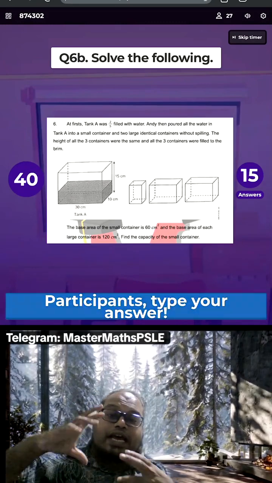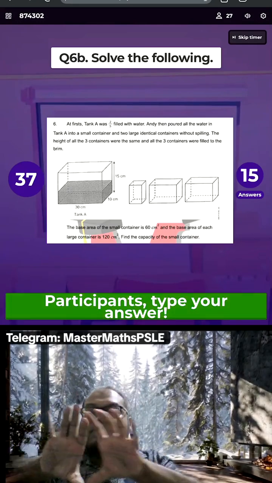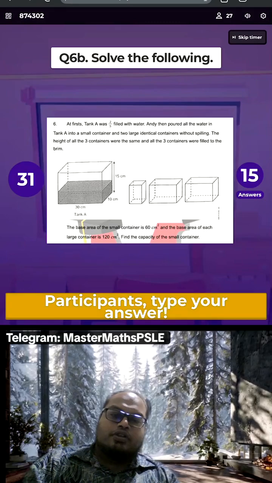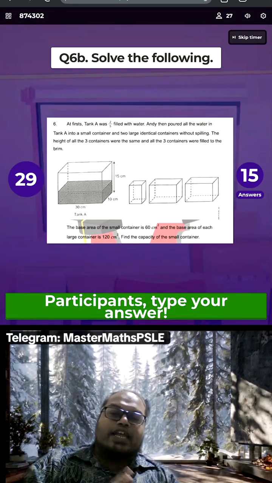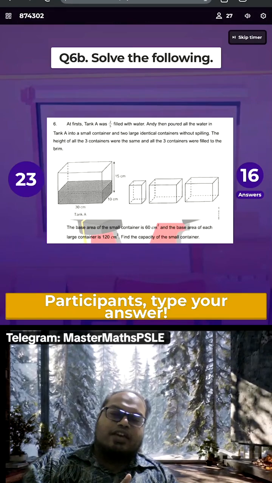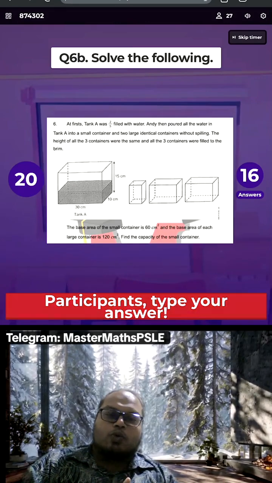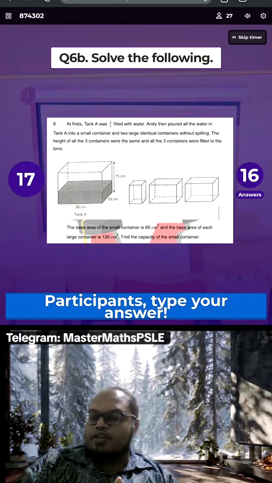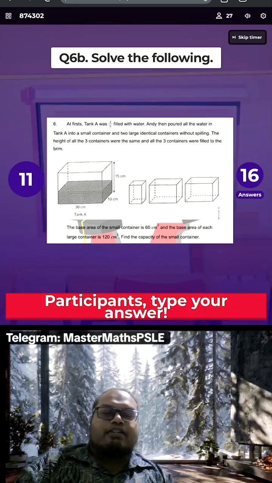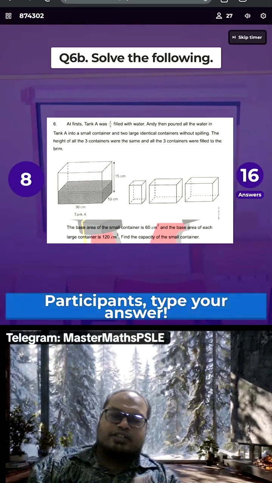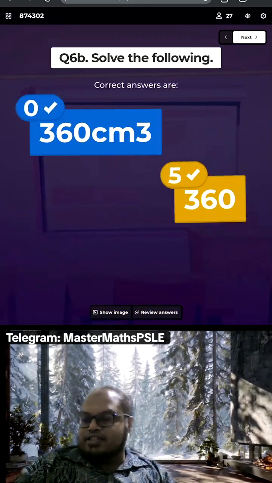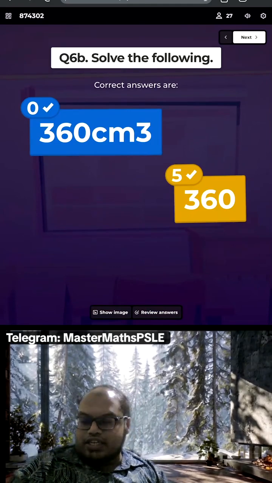Like I said just now, we can let the heights be 1 unit because they all have the same height. Just different base area only. Like I said just now, the only hint I gave out was that it is a 3-digit answer. Okay, but close to which one, I cannot say yes or no. And I think somebody did already enter the right answer. Okay, somebody already, yes. The answer is 360, okay?